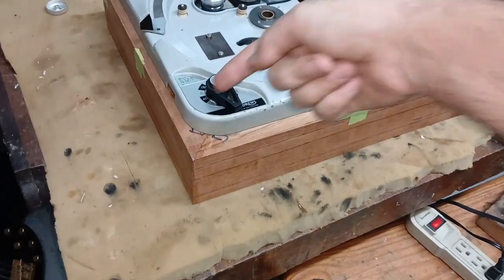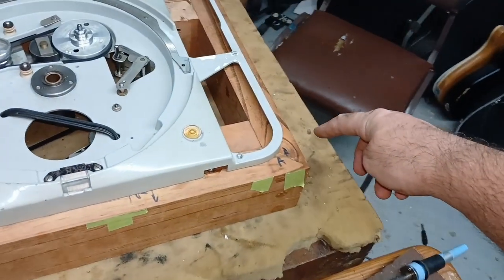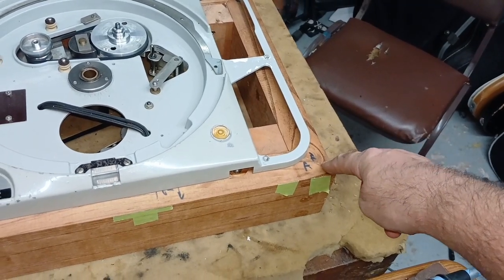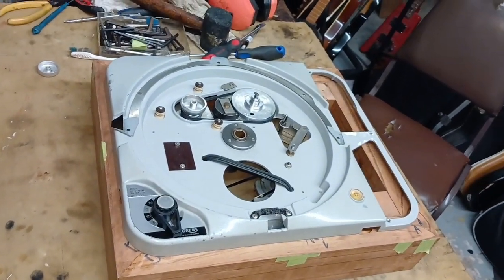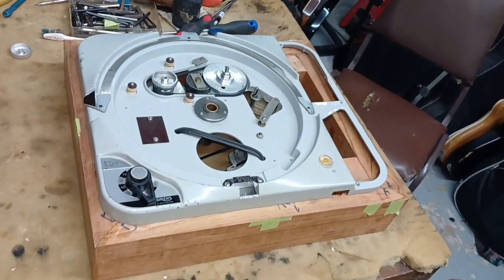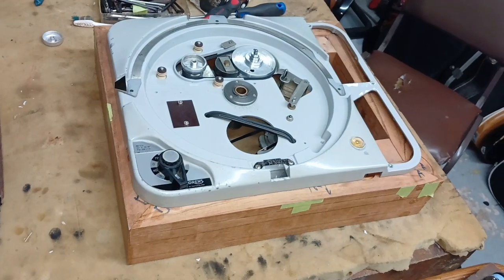My next thing is to mark a rounding off of these corners, and I'll have to tackle that with the bandsaw, then the belt sander, and regular sanding, and then I'll probably route these top corners as well.